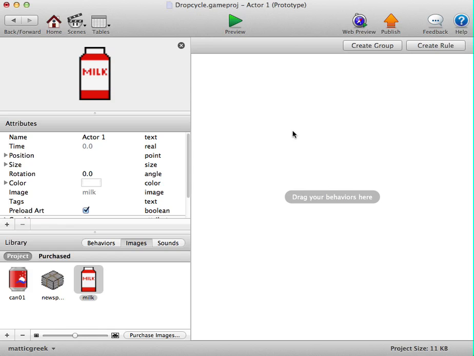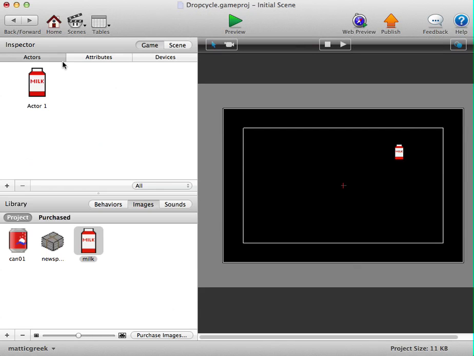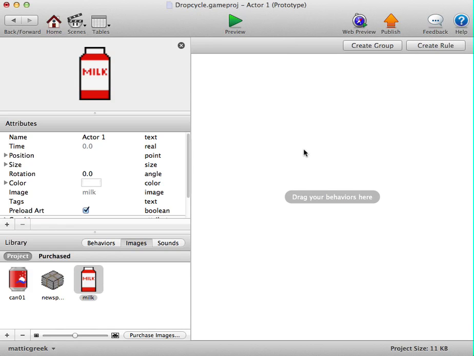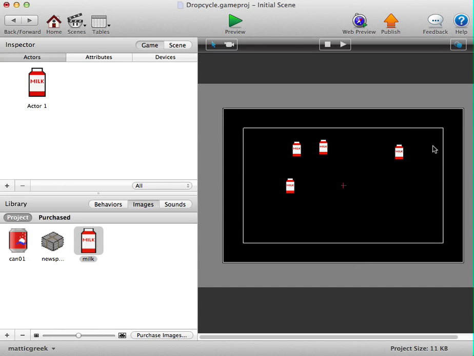What does that mean? That means that if I click back and I add a bunch more milk cartons, all of these milk cartons are instances of the milk carton prototype. This is a model, and all of these are copied from that model. And if we make any changes to the model, the prototype, then all of these instances will get those changes. So you want to make sure, I'll go ahead and delete these. You want to make sure that you are modifying the prototype.